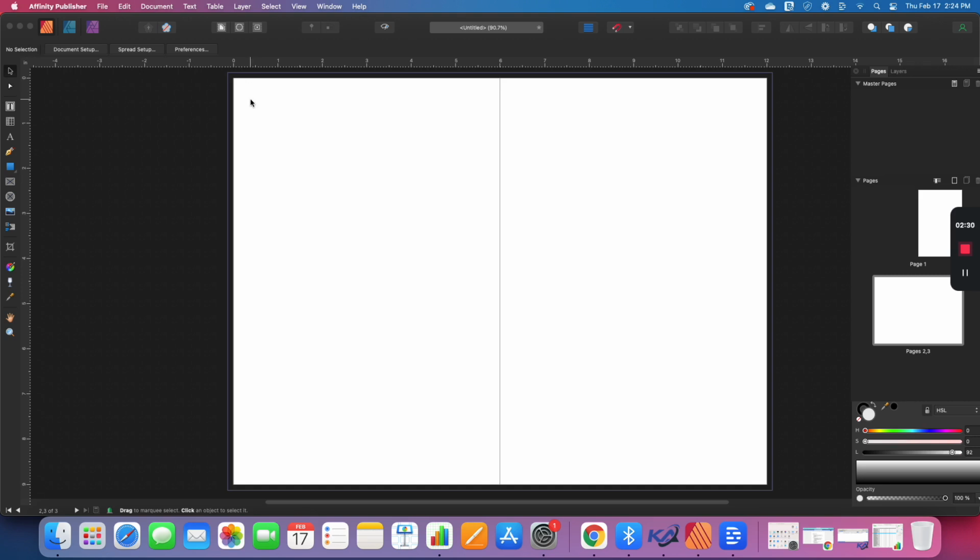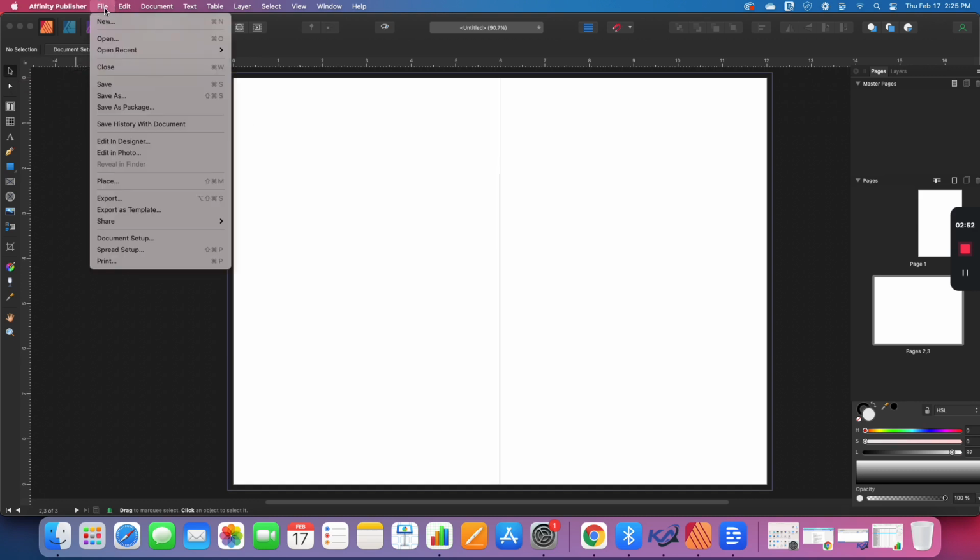So let's look at a situation where you've already got your document started and now you've decided to place something that's going to go to the edge of the page. You weren't originally planning that, but now you are finding yourself doing that and you need to make a change so that you've got bleed. So we can go with the Move tool on. You'll see a button for document setup. You can also get to this from File, Document Setup.